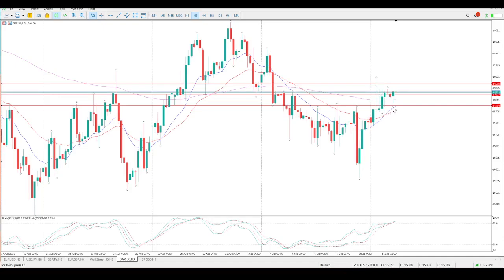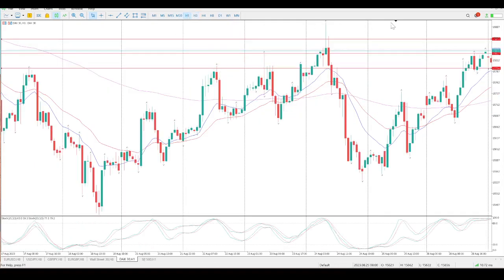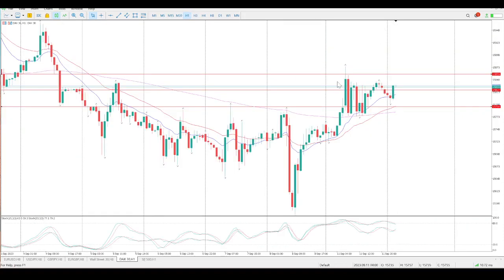is fairly important. So a break and retest of 15,794 has to be a decent break. It's going to have to break down below these lows of these two bars and then come back and retest. That's going to trigger a bigger move to the downside. So until that happens, it's onwards and upwards.